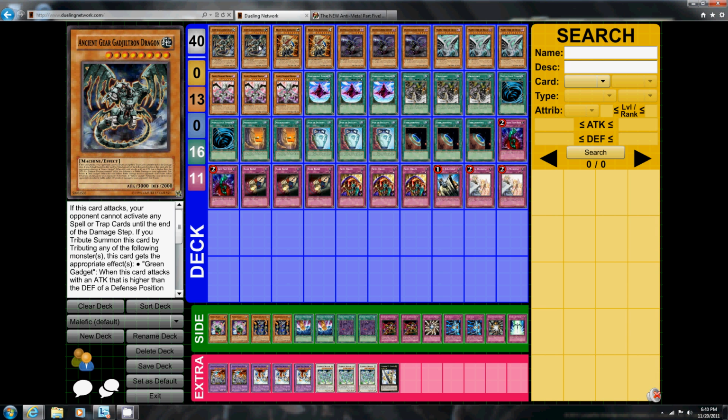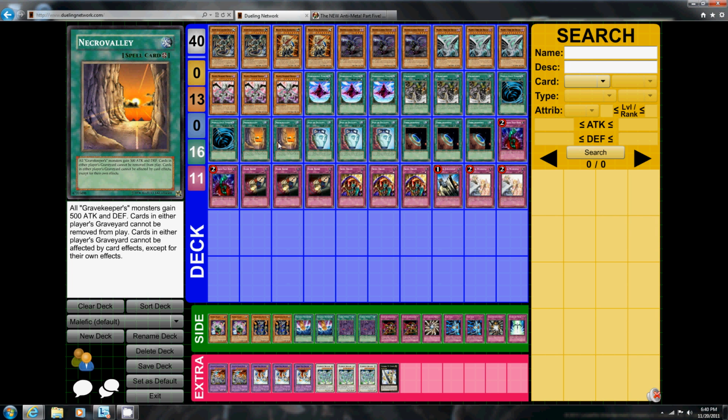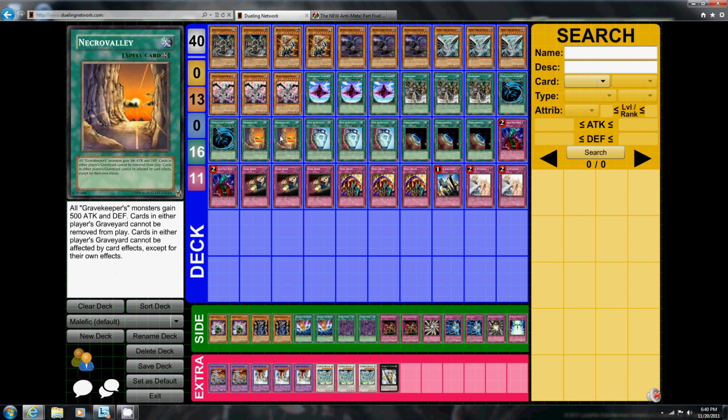So it's pretty cool. 2 Mystical Space Typhoons, simple back row destruction. 2 Necro Valley, that shuts down the ability for your opponents to target stuff in the graveyard. Again, I don't target anything in the graveyard ever, so it doesn't bother me at all.